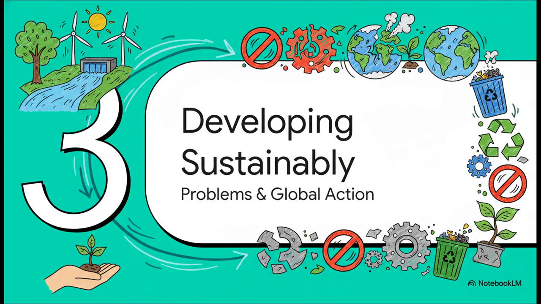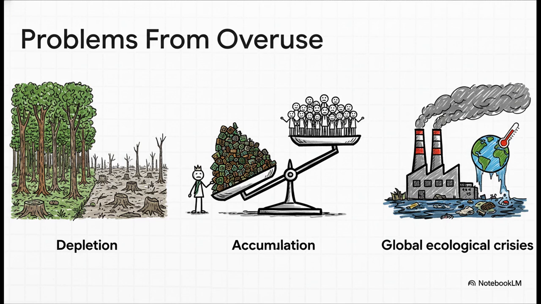This brings us to a very, very important topic, the consequences of using all these resources and the serious problems that have come up from their misuse. You see, the belief that resources are free gifts of nature has led to us using them without much thought. This has caused 3 major problems. First, the depletion of resources just to satisfy the greed of a few people. Second, the accumulation of resources in just a few hands, which divides our society into the haves and the have-nots. And third, all of this has led to global ecological crises like global warming and land degradation.